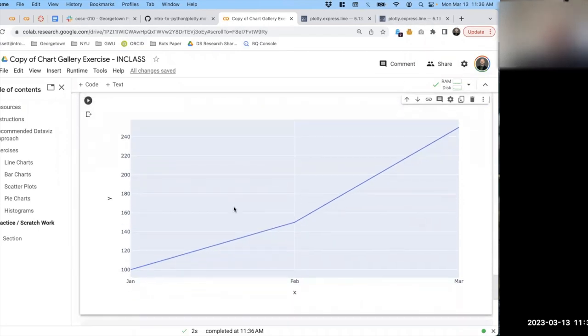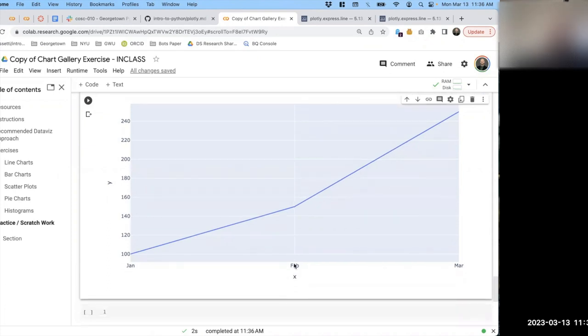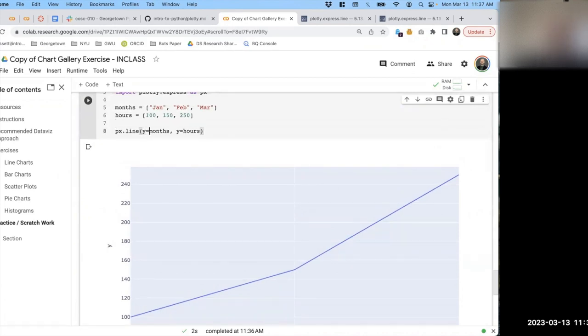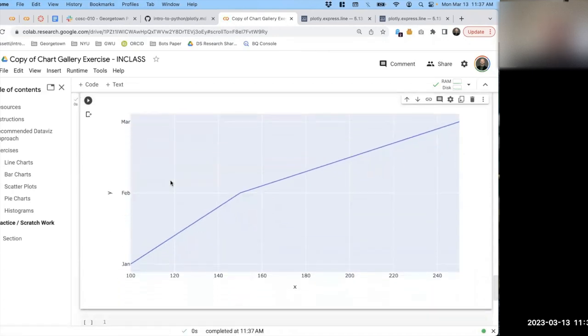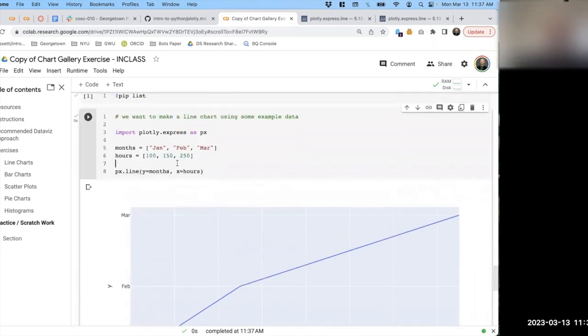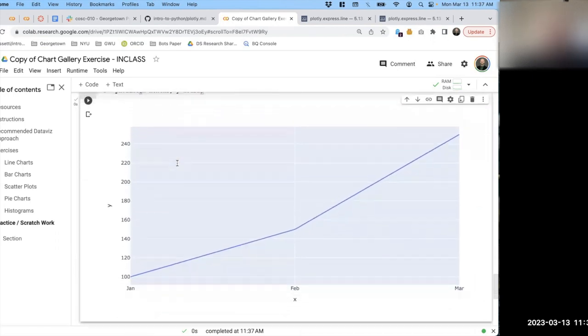What we see are that the values are on the y-axis, the viewing hours, and the x-axis has the months. I think by putting the time on the x-axis, this now intuitively tells us a story of what's happening over time, left to right, we're increasing in time. Whereas the opposite wouldn't make much sense here, I think. I think this is a little harder to read, like January, February, March, our time is going up. That's not very helpful. So, okay, great. So what we'll see is that this chart looks kind of bad.